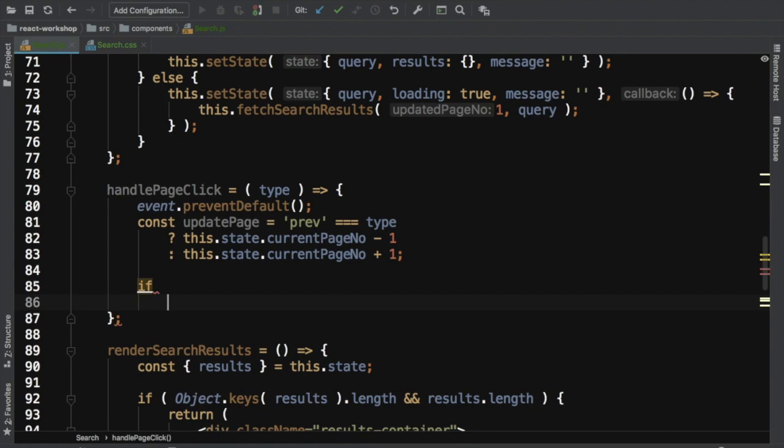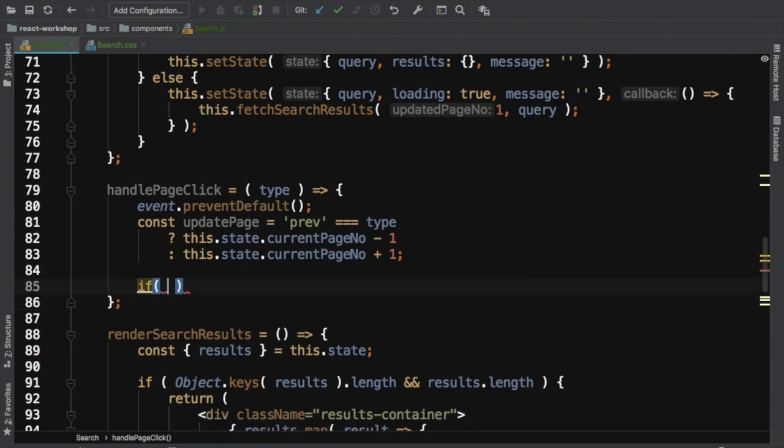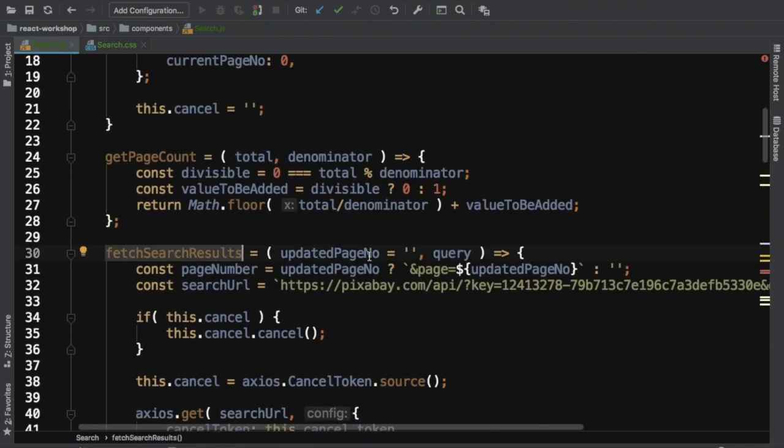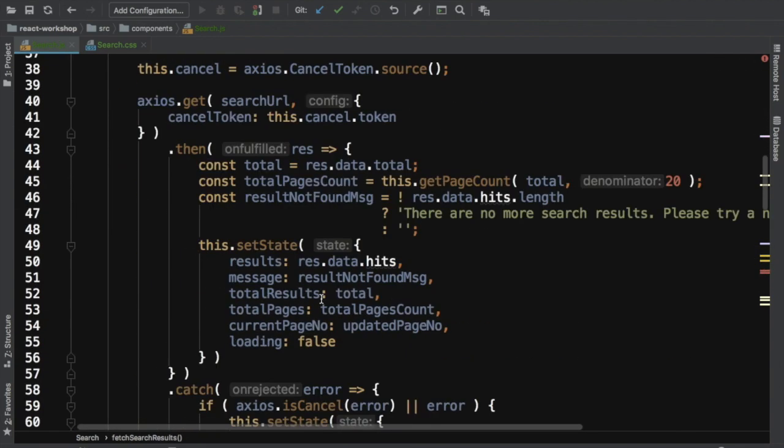We'll also check before making another query. What we want to do is, when the user clicks on the next or previous button, we want to not only increment the page number but also fetch the result of that page number. So if he's on page number 2 and he's asking for the previous page, that means he's asking for page number 1, the updated page number value will become 1, and we want to get the result of page number 1. How do we do that? We already have a function in place that takes the page number and the query. So we just have to call that function.